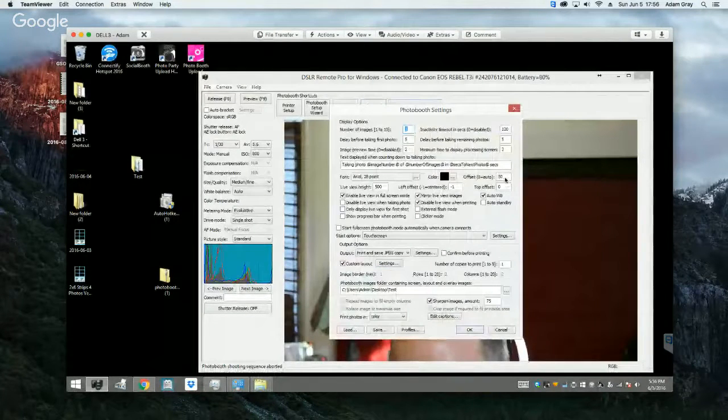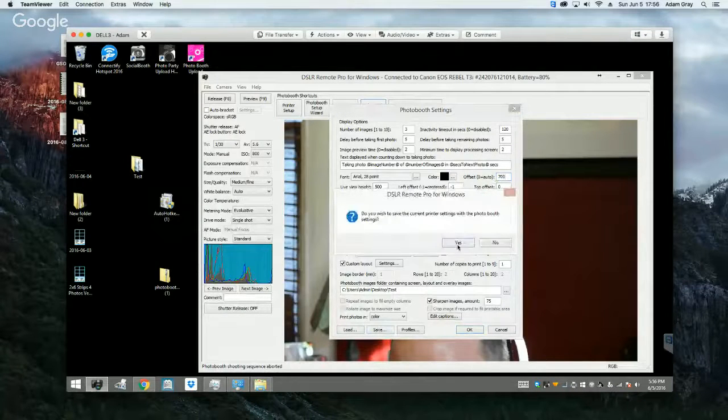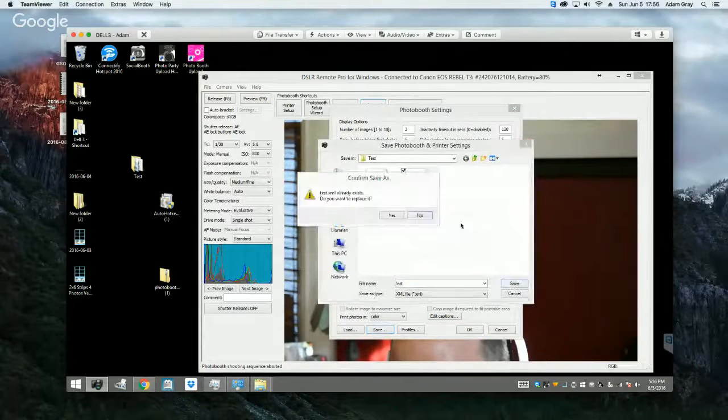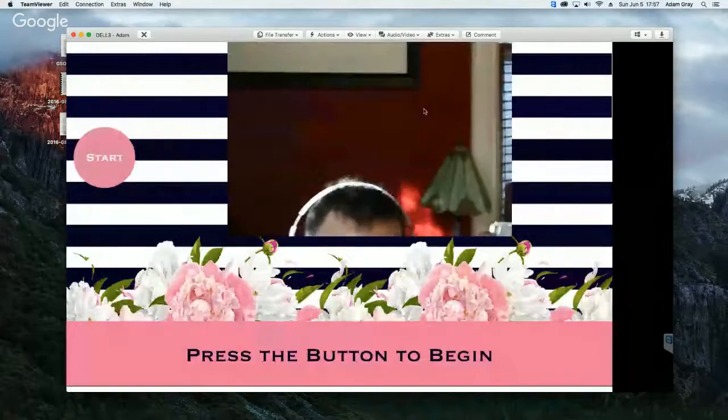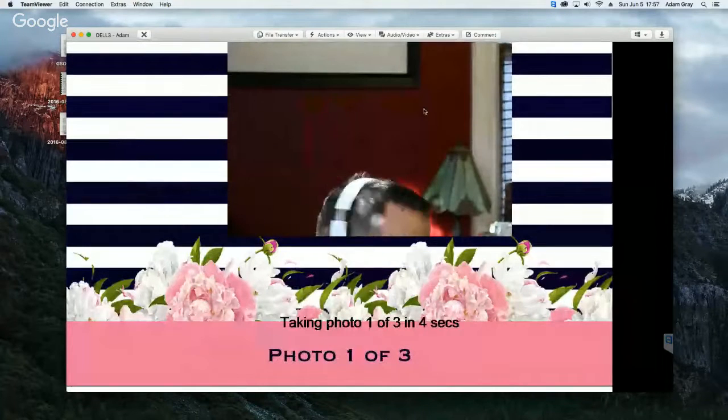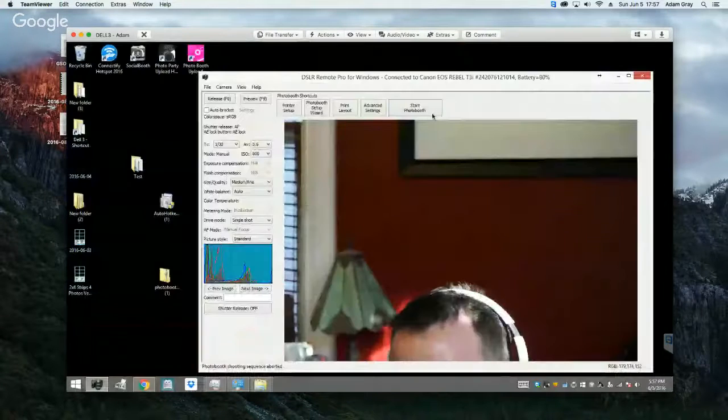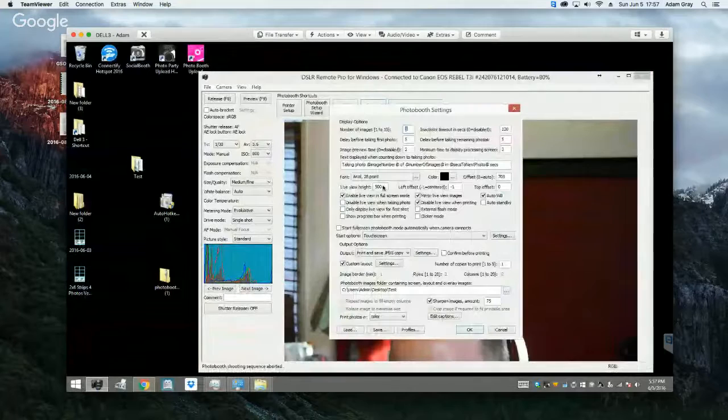And whoa, it moved it way up to the top there. What did I do? Offset. Let's see. Play around with some settings here to find out what I need to do. Okay, so I made the offset at 700 because the live view height was 500, right? And I want to be below the live view height, so I set it at 700. So let's set it at 750.